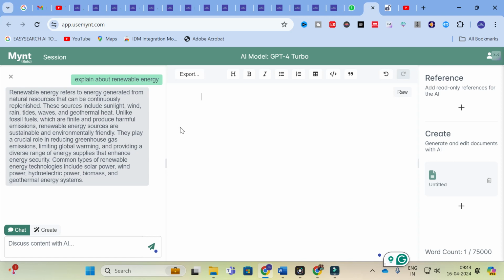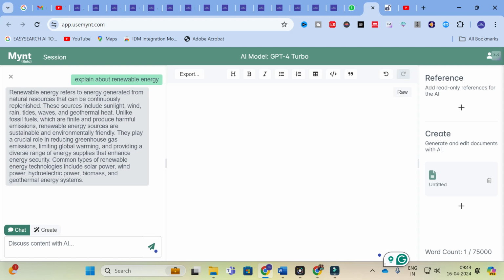As I have already started to explore this Mynt AI, let us explore some research prompts and see how it works out. The first input prompt I have given is a general common prompt: explain about renewable energy. Here is the output generated: renewable energy refers to energy generated from natural resources that can be continuously replenished. These sources include sunlight, wind, rain, tides, waves and geothermal heat.